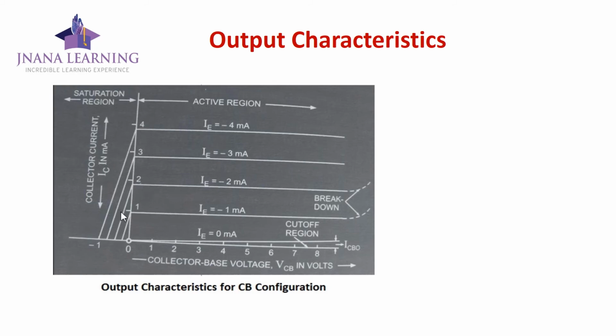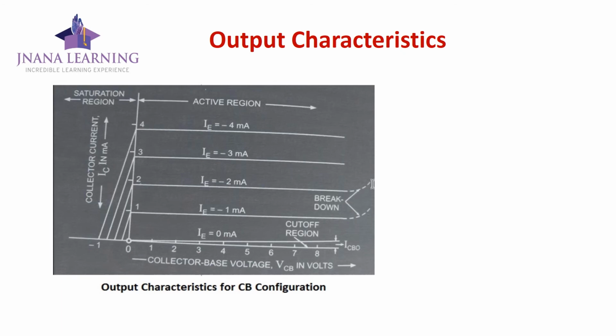Regarding the values, consider the case where the emitter current is some 1 milliampere. Then as VCB increases, the collector current is almost constant, with a slightly lower value than the emitter current. That is, in the active region IC is slightly less than, but almost equal to, the emitter current. The transistor is normally operated in this active region. Although the collector current is practically independent of the collector base voltage over the operating region, if VCB is increased beyond a certain limit, then IC increases rapidly due to the avalanche or Zener effect, and this condition is known as punch through or reach through.